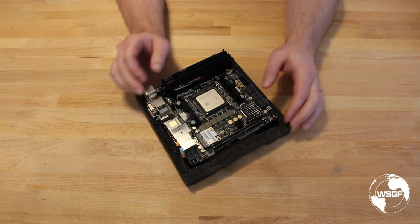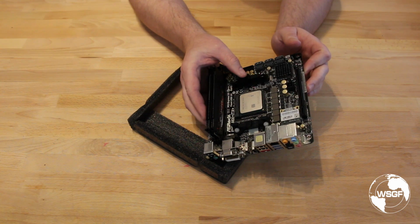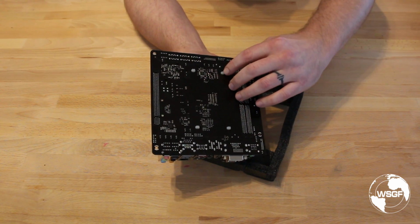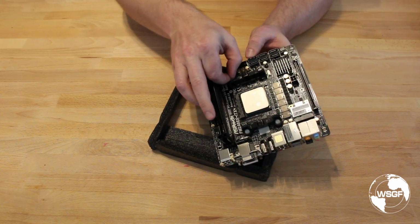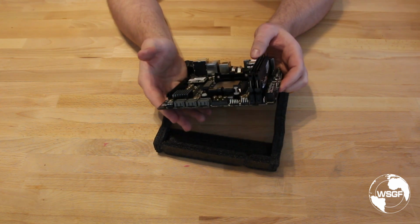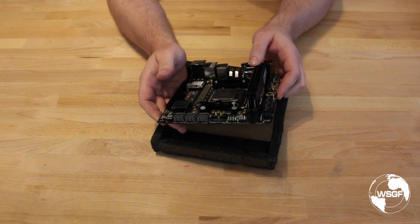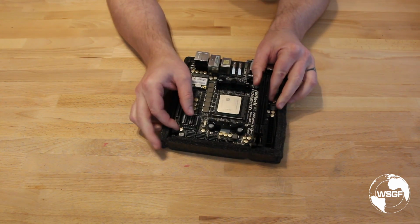These are DDR3 PC2400. One cool thing about the retention clip for the cooler is when you want to swap it out, or if you do, there's no screws. There's these little plastic retaining clips here. There's a center section that you can push through. I can catch that with my fingernail. But you can push through, and then it pops up here on the inside. And once you snap that up, you do both of them, then you can take it off. So if you do choose to put in something other than a stock cooler or a cooler that attaches to the stock attachments here, you don't have to worry about finding screws, keeping your screws, or losing them, because a little retaining clip there is all included. So nice cool feature there.